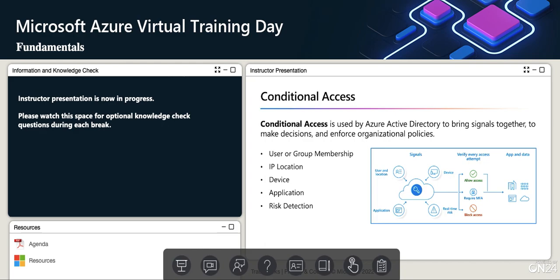Or let's say, for example, Thomas is using his corporate device. And yes, good job, Thomas, you're logging in from your corporate device. Well, Thomas is connecting from a non-corporate network and trying to access a very secure document and file. Now, I could take two options here. Because he's meeting one of the two requirements, right? Yes, he does have his corporate device, but he doesn't have his corporate network. Well, I can require MFA, or I can simply block that access because he's not on our corporate network.